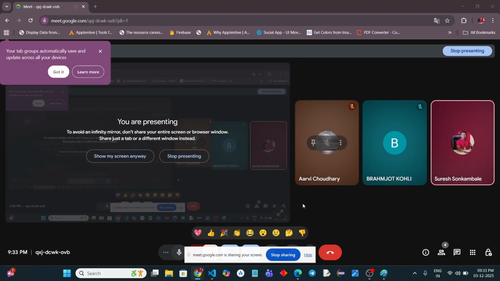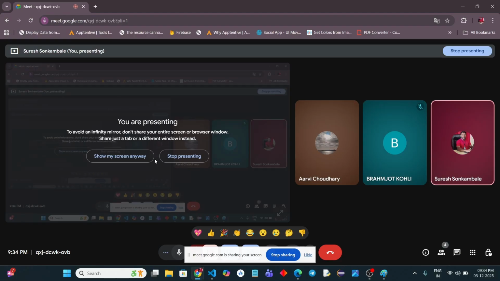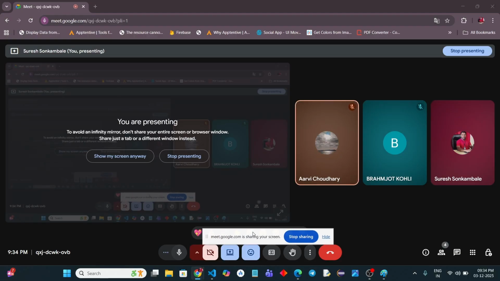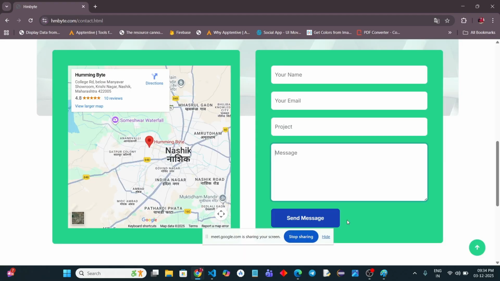Now can you see that? Is it visible now? Perfect. So I'm talking about this form tag. Can you see these input tags, email, project, messages?